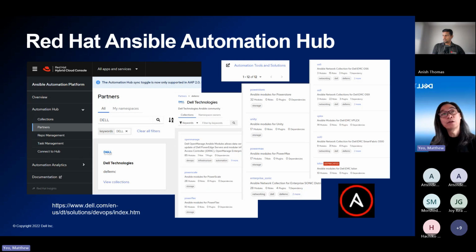Under Partners, you can pull down the Dell Ansible modules from there. So in this case, you can pick modules for, let's say, our Dell OpenManage, for example. Dell OpenManage manages our servers in terms of how we power on, how we configure our components and all. You can use Ansible as part of the script to manage, from a deployment and from a management perspective.